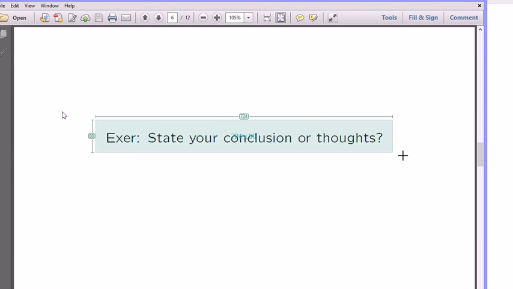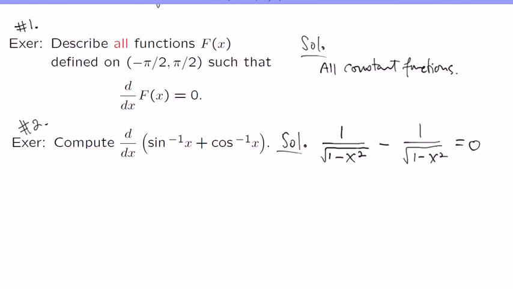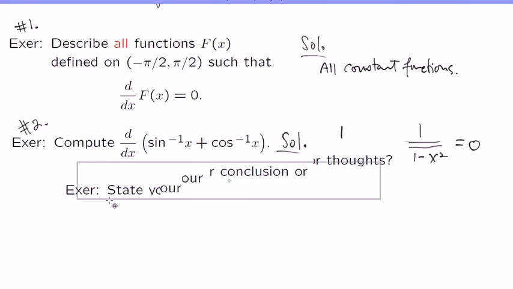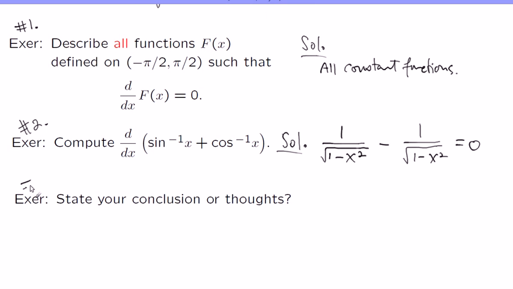Alright, I want you to stare at exercise number 1 and exercise number 2 and write down your own thought, or if you're a very strong math person, maybe you can draw a logical conclusion. Certainly your thought is not boring. This is very interesting, right? Were you bored or interested by looking at these two examples? It's interesting, right? Why is that? Because we concluded that anything whose derivative is 0 must be constant, right? But this guy doesn't look like a constant function, does it?